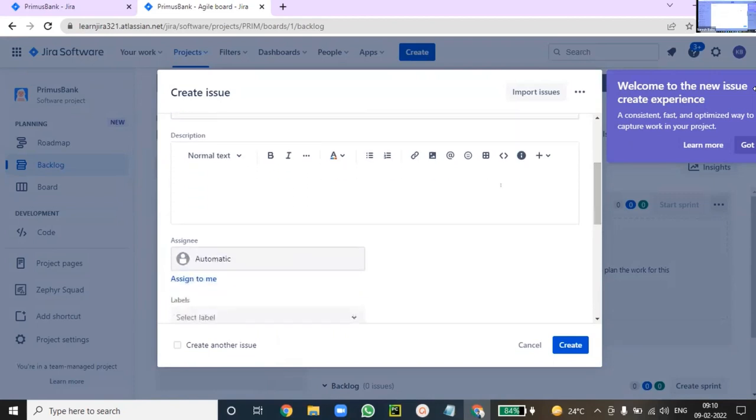Description: Admin should be able to create new branches for Primus Bank. Detailed description about the same story.